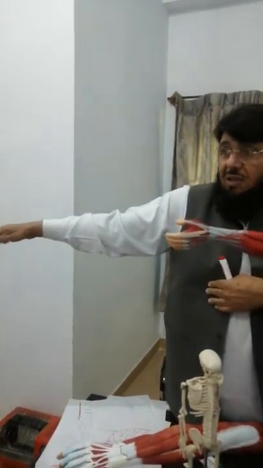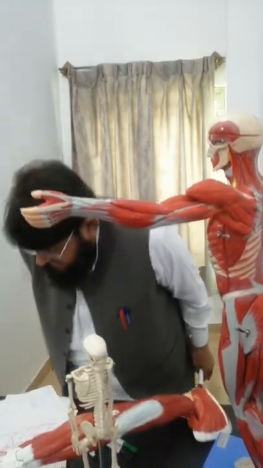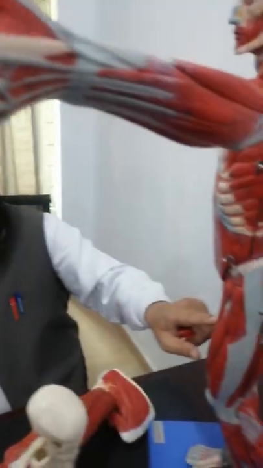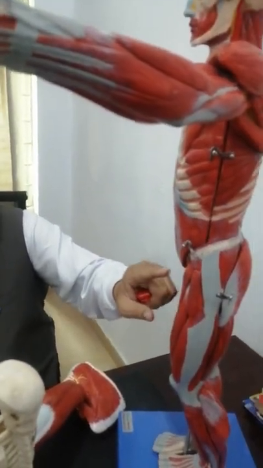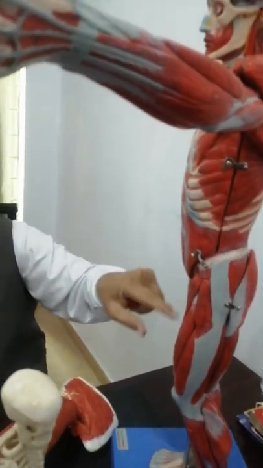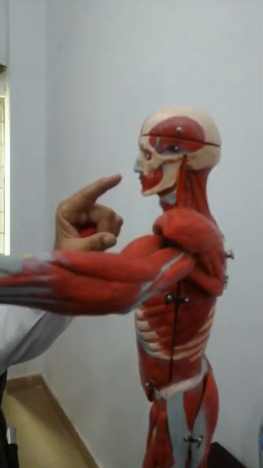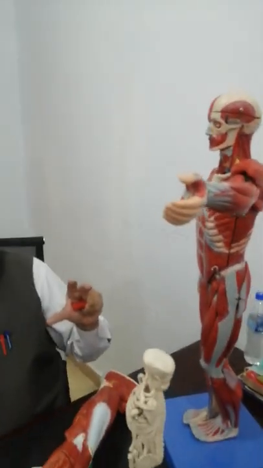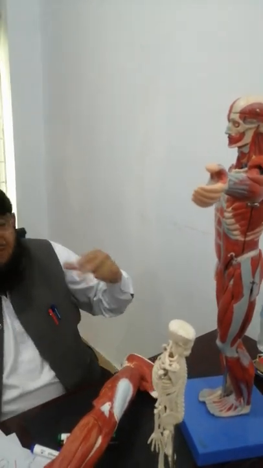This deltoid muscle is able to lift the limb up in abduction. So it is so powerful. That's why it is said that muscles with fibers arranged obliquely to the line of pull are short but strong and more powerful. And the long muscles have more range but less power. They have sacrificed power for range. But these short muscles with strong oblique fibers have sacrificed the range, but their power is much more.